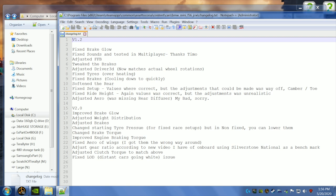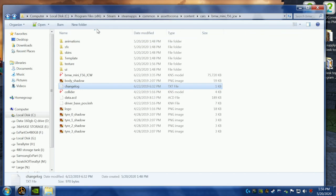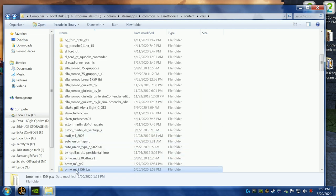He really kicked ass. See, this guy knows what he's doing. He puts a nice little thing out. I don't do that because I'm probably half-assed and/or lazy, but we're going to do what we got to do. Okay, BMW Mini F56 CJW John Cooper Works.